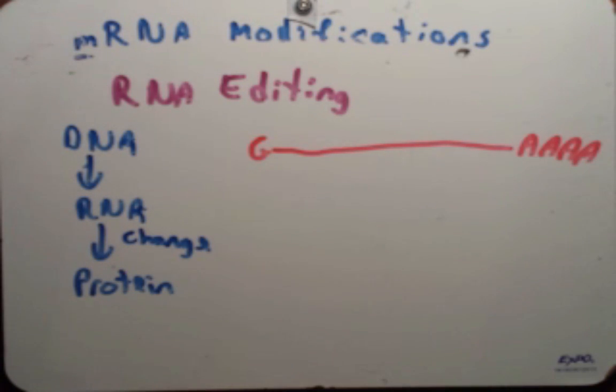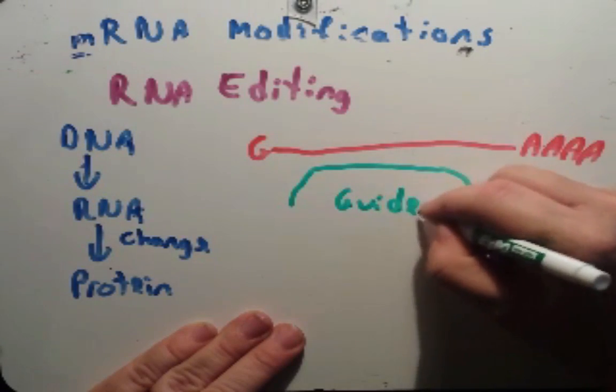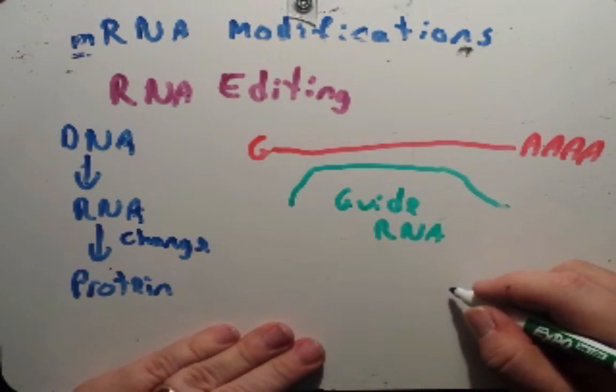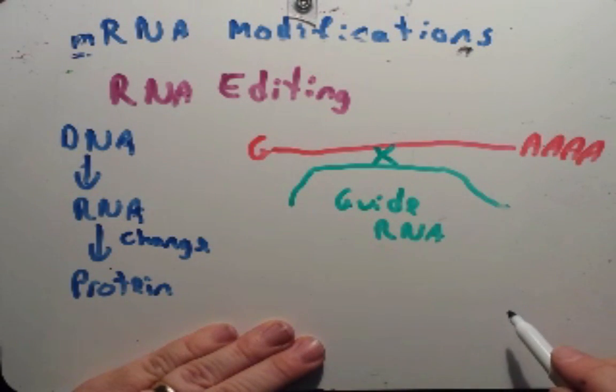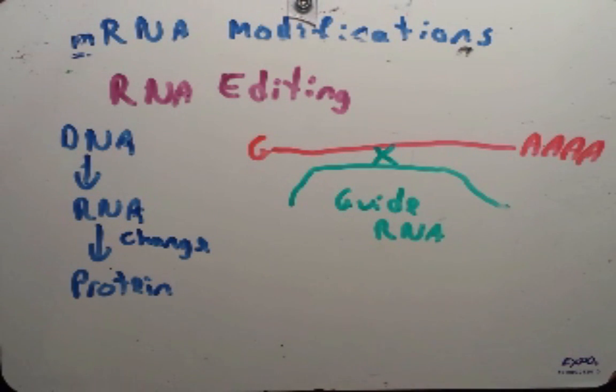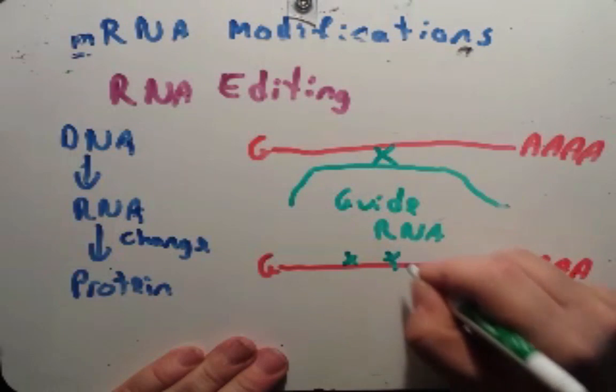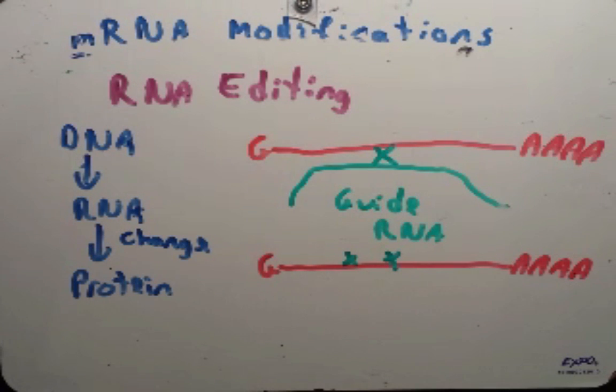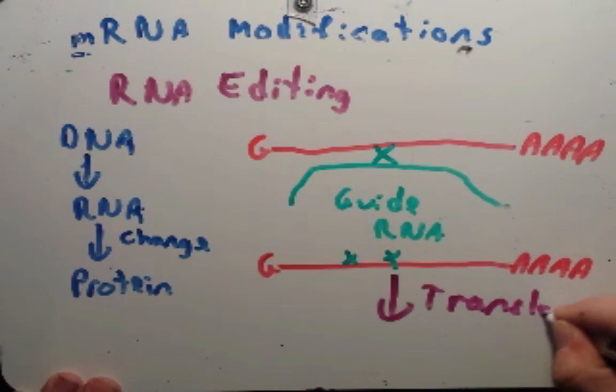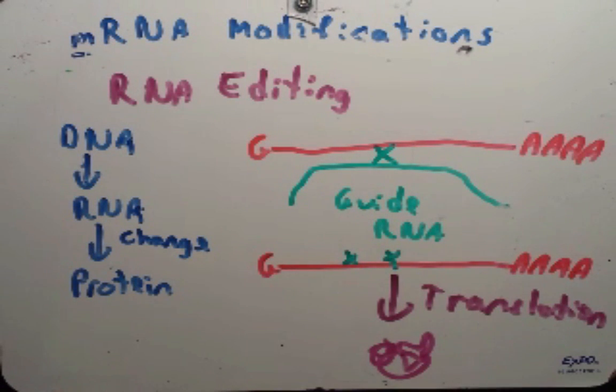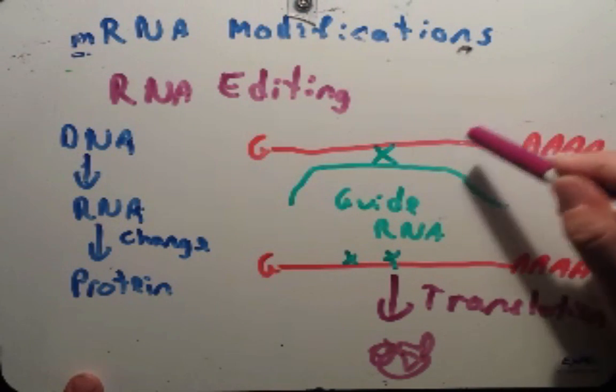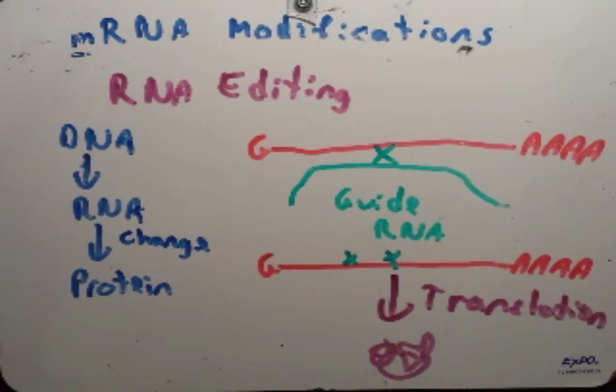So you have your messenger RNA here and it's in the cytoplasm. There is this new kind of RNA that we haven't talked about yet, it's called the guide RNA. And what the guide RNA does is it will combine with the mature RNA here and change the sequence of it. It doesn't change it drastically, it just changes it a little. So that the RNA that is now made has a few modifications in it. But these modifications are huge. They can create a completely different protein. And I really want to stress why this is so revolutionary, because this was the first that said that the final protein that is made with this RNA through translation is not the protein that the gene originally coded, that this original messenger RNA was carrying with it. It got changed by this guide RNA in the cytoplasm, so the new protein was made.